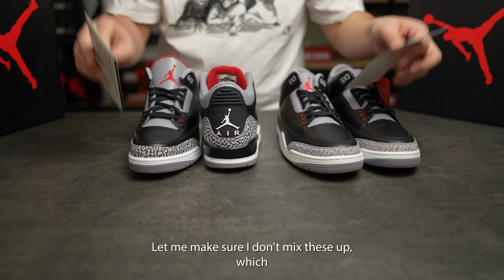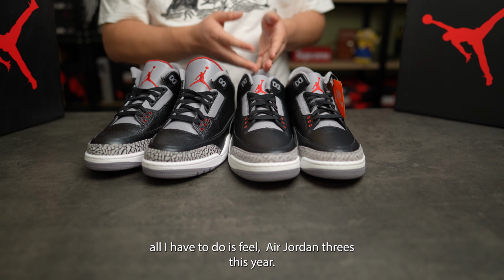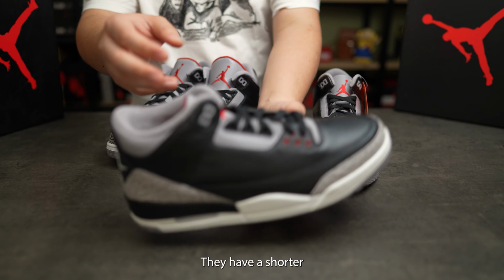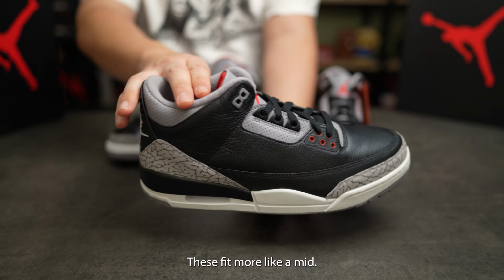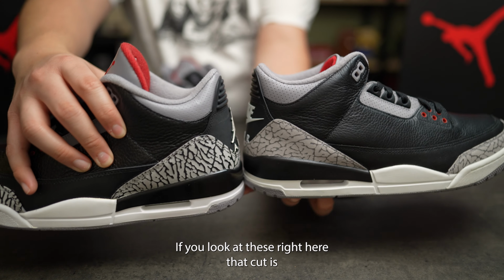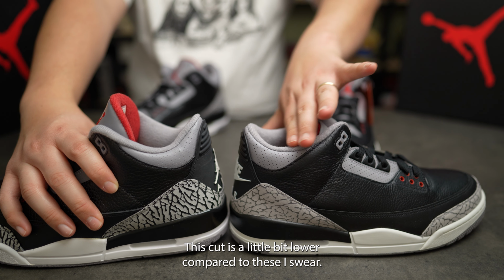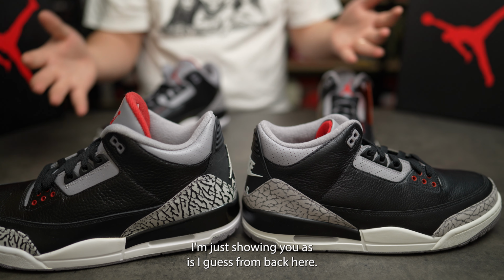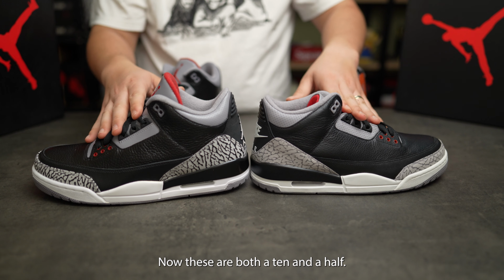Let me make sure I don't mix these up, which all I gotta do is feel them. Air Jordan 3s this year, these Black Cements, they have a shorter tongue than most 3s that I've seen. These fit more like a mid. If you look at these right here, that cut is just a little bit lower. I can actually rest them on the table. This cut is a little bit lower compared to these. I swear you're not at an angle. I'm just showing you as is, I guess, from back here. Now these are both a 10.5.